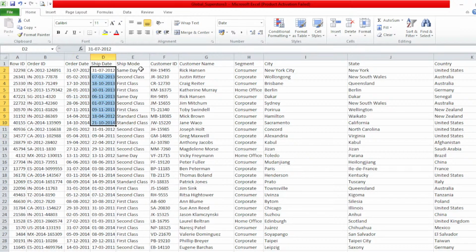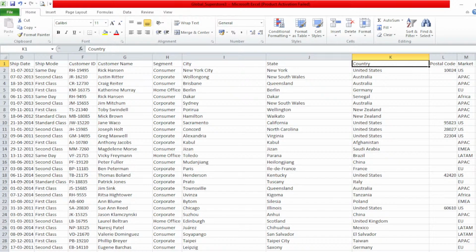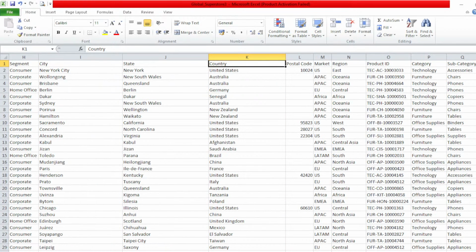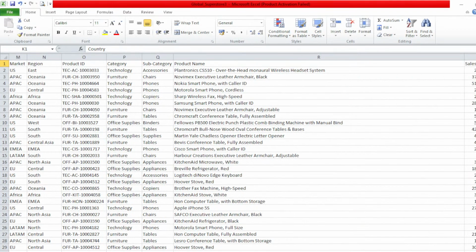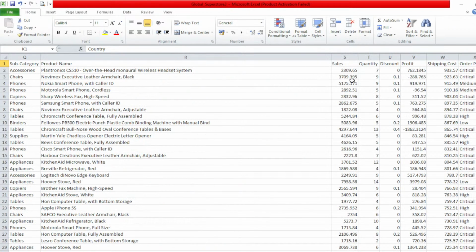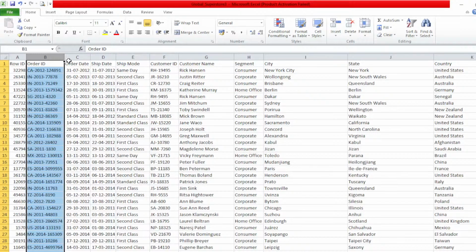Ship mode, again a text type. Okay, similarly we have city, state, country, these are location-based data, right? Moving ahead, we have some numerical data also, that is sales, quantity, discount, profit, shipping cost also included, and order priority: critical, low, high and like this.